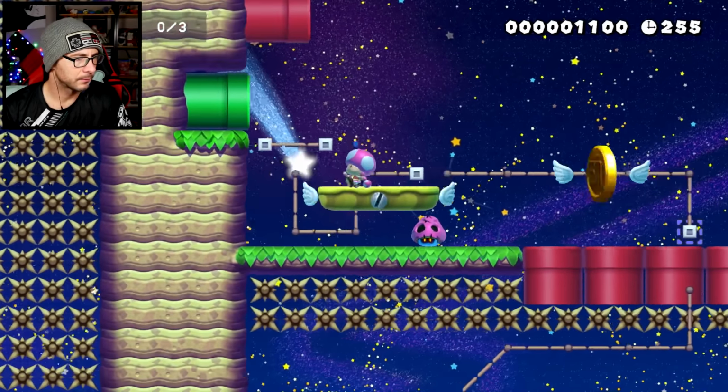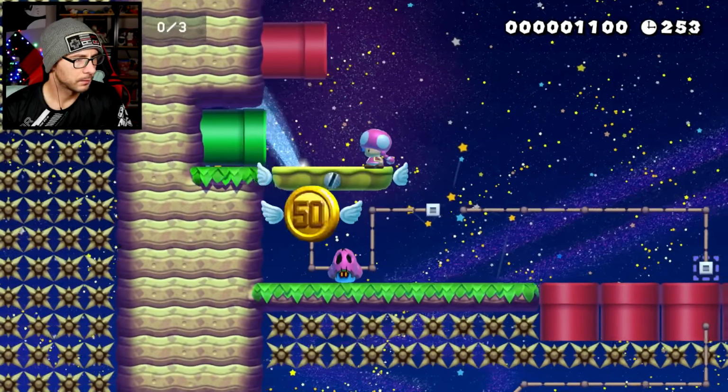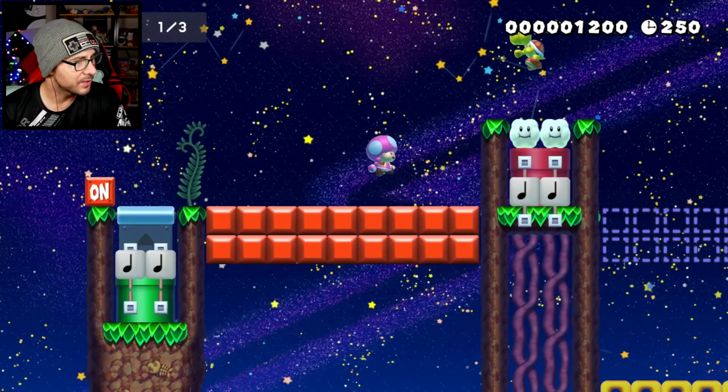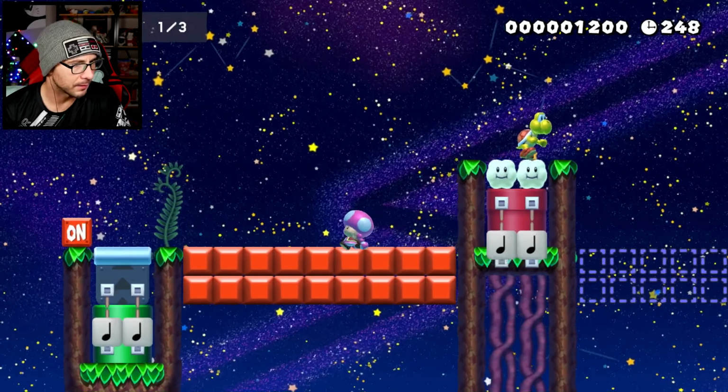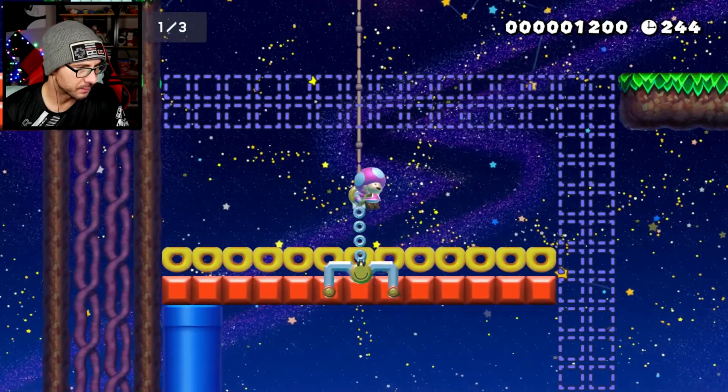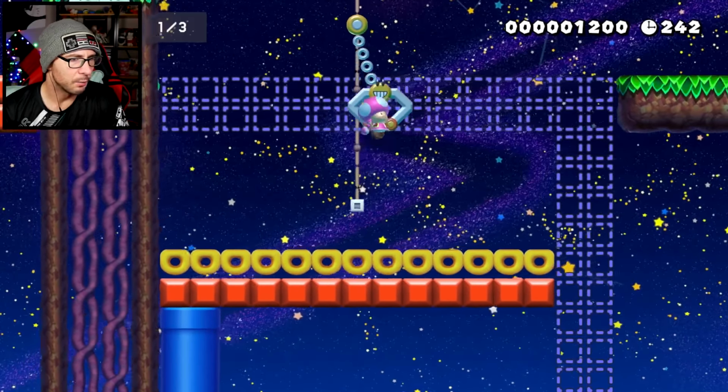We got to get that. Oh, we just got to survive. It's like a mini game. Well, that's kind of neat. It's a mini game to survive and you got to get the 50 coin. And so that's why it's multiplayer versus, because of the nature of those minigames. Okay, we need to hit an on-off switch.